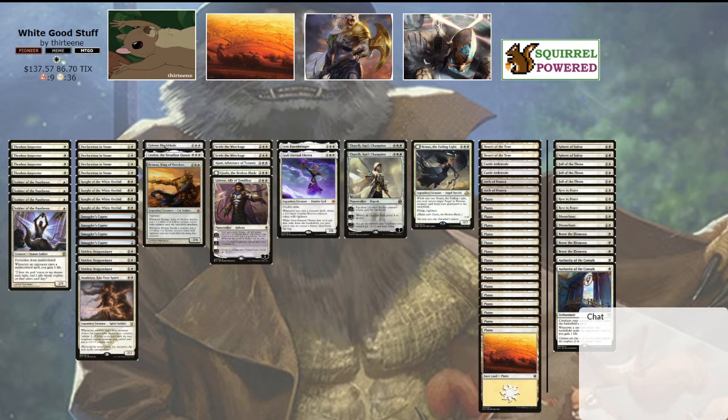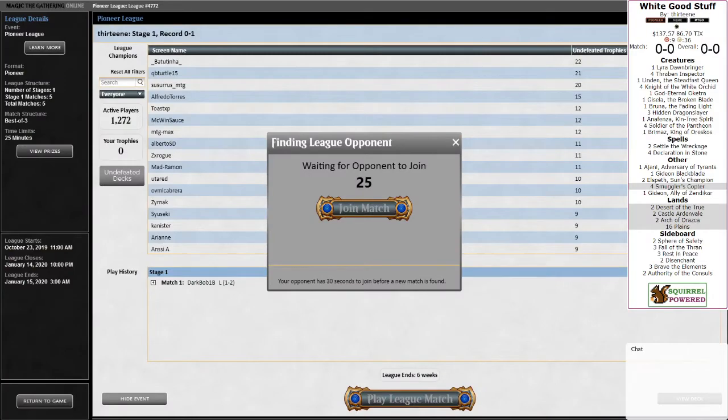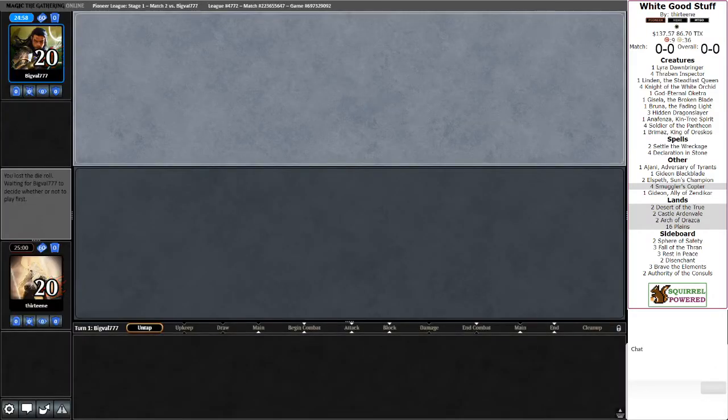Their four drop also costs three, pinged us every turn, and had trample. Gazella does technically beat it, but theirs is just a little bit stronger. Again, we're playing a meme deck tonight. Overall, though, we put up more of a fight than I was expecting versus Mono Black. Let's see what we're dealing with.